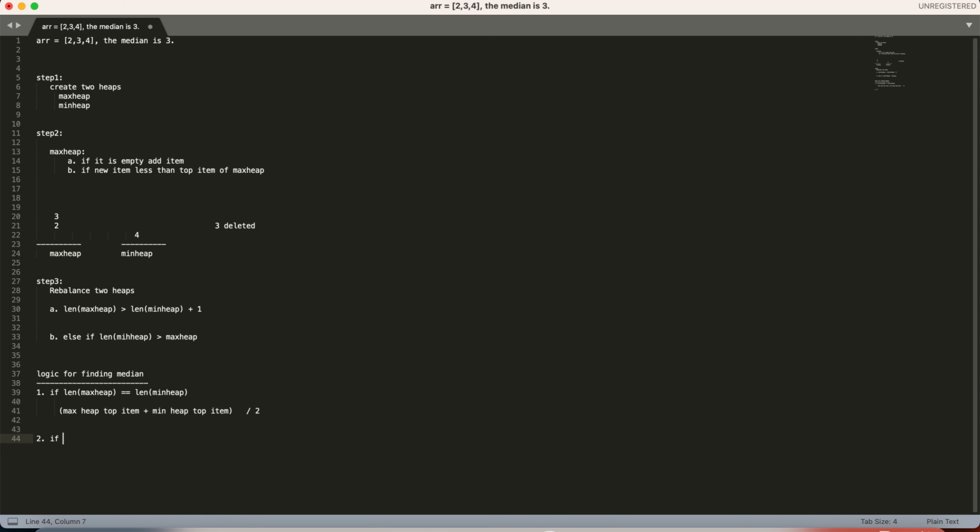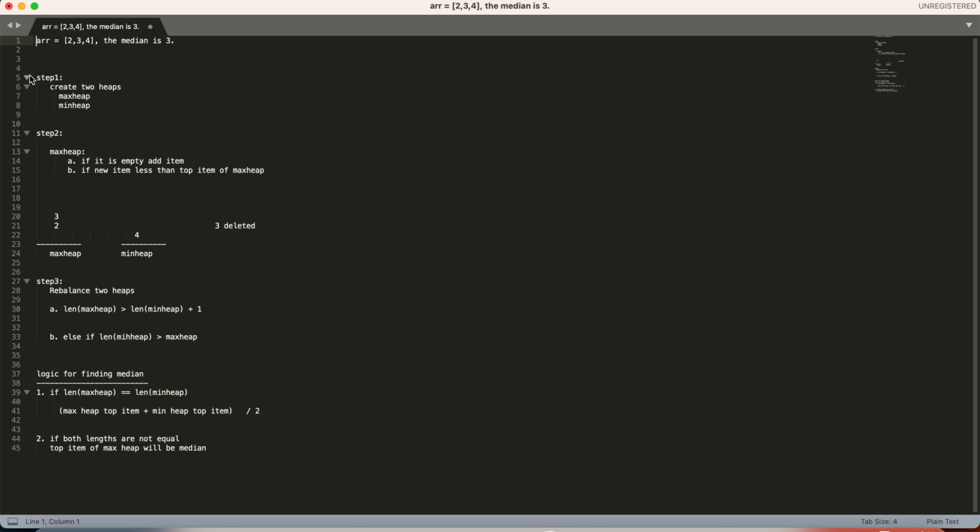If both lengths are not equal, then the top item of max heap will be the median. Okay, so we learned this logic. Then let's see the code, and when we see the code, it makes sense.